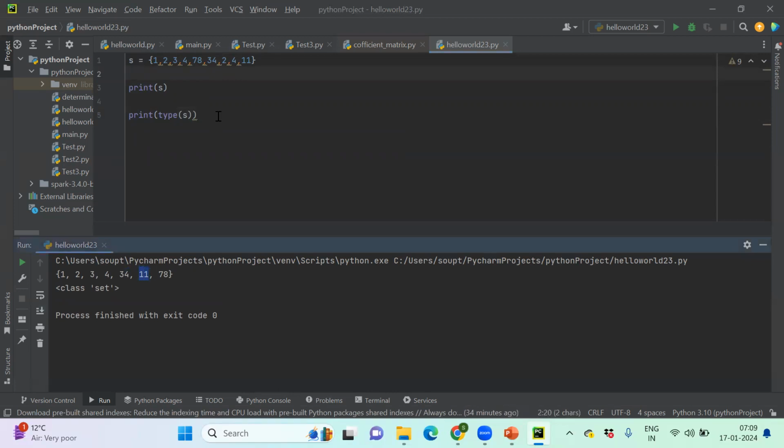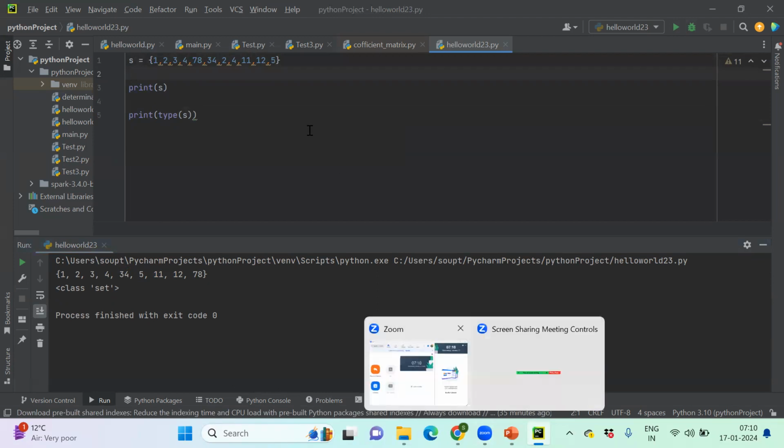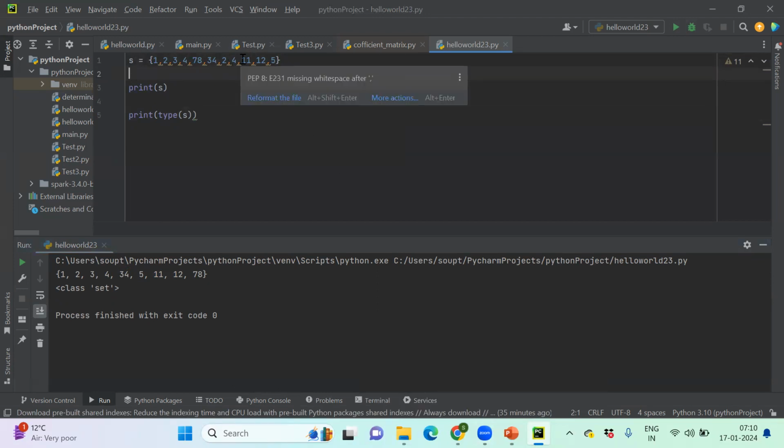What is fishy? That should not be there actually. It should always be ordered: 1, 2, 3, 4, 5, 11, 12, 34, 78. It's not properly ordered, but it should be ordered in nature, and it will be removing the duplicates. I also need to check why it's not maintaining proper order in this position.